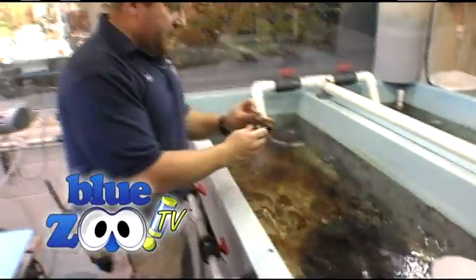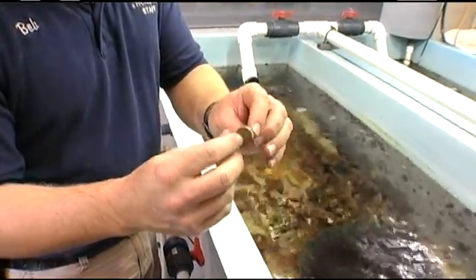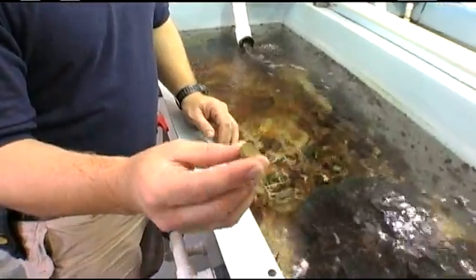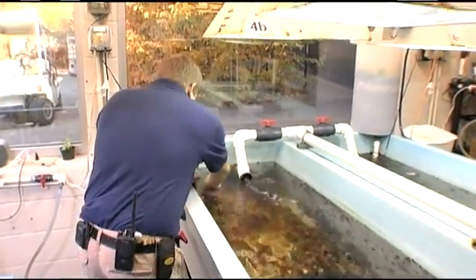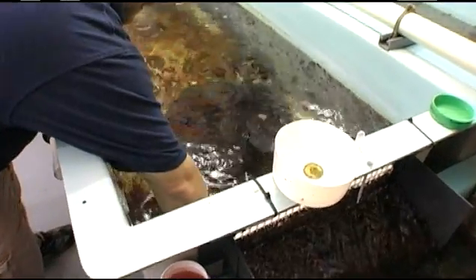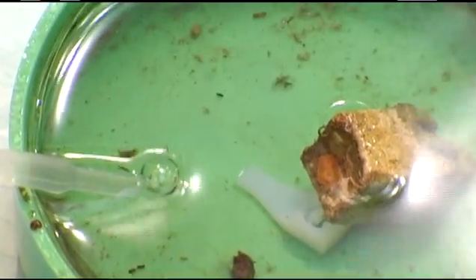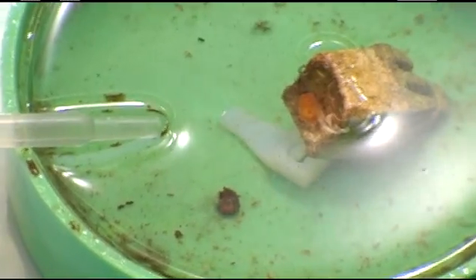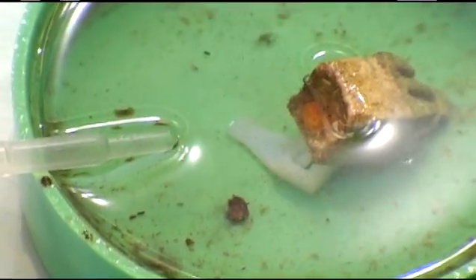Some of the tiles I use are similar to this — just a small ceramic tile. This one is pre-cultured; it's got some coralline algae and bacterial biofilms growing on it. These will hopefully give the right cues to those corals to settle. This tile is about a couple of months old — you can see the two little orange dots on it. As I mentioned, they do not have zooxanthellae, so they need to be fed. One of the things I feed them are live Artemia nauplii, which are larval brine shrimp. I feed these guys every single day, sometimes twice a day.